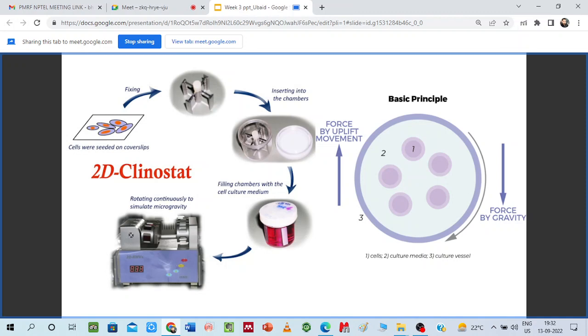We have to create the condition where there is microgravity, and it gives us the idea after growing the cells in these microgravity conditions. After that we will study different pathways which will tell what are the effects on the cells when we grow them in the clinostat. So usually the space companies like NASA have an interest in these types of cultures which use clinostat.